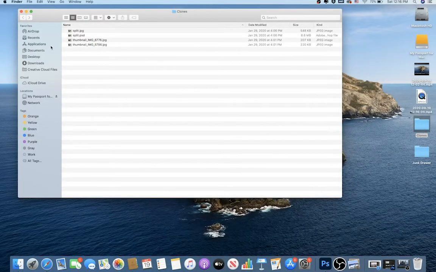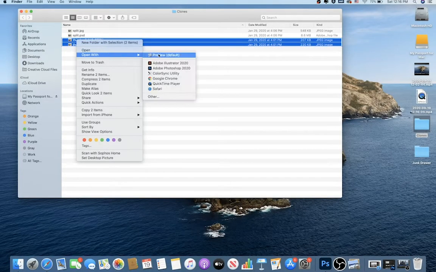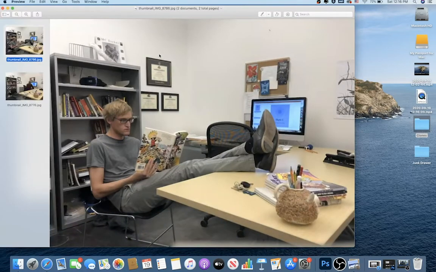So in this folder, I have two different photographs. Let me open these up together so that you can get a look. So the way that I started, and before we ever get into anything in Photoshop, it's important that you take two very specifically controlled photos. And the first thing that we want to make sure that we're doing is we're taking our photos in a way where we have it set up on a tripod or in another stable location so that you're not moving the camera in between shots.